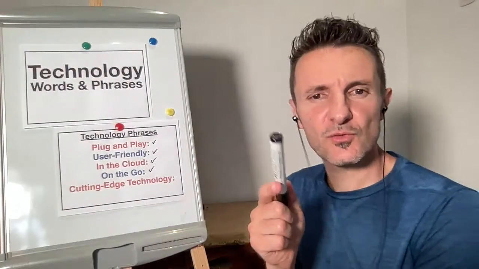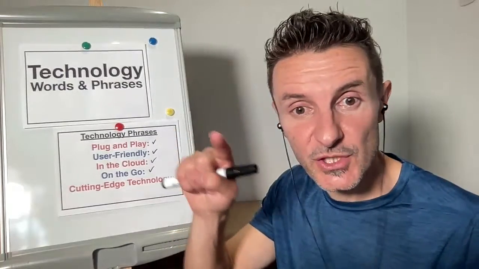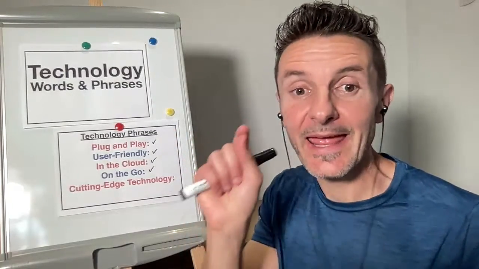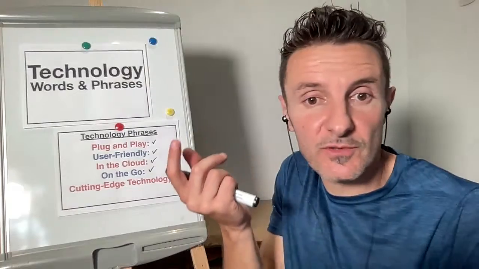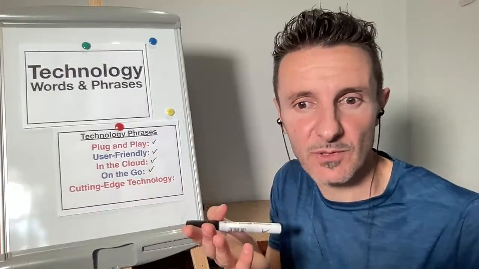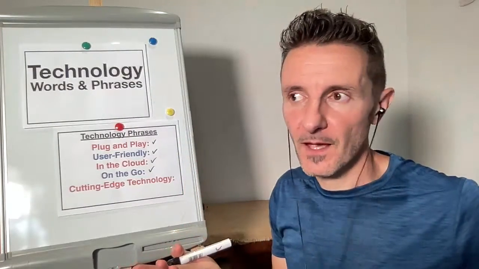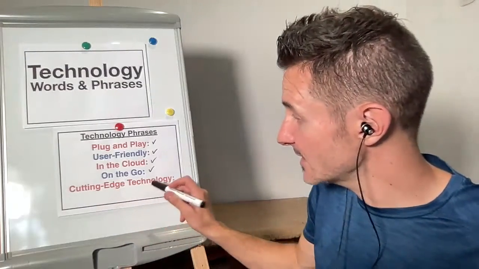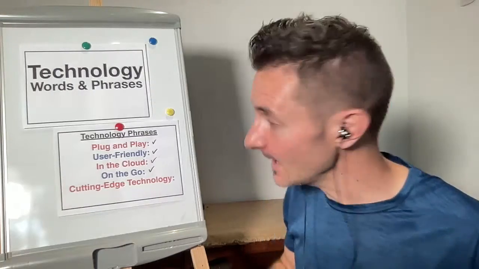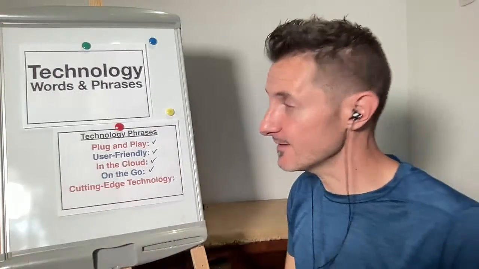If you use WhatsApp or Facebook now, you'll see there's a new feature on there, right? There's an AI feature on WhatsApp where you can search for anything on WhatsApp or on Facebook. That's new. I never had that before. That just started a week ago. That's cutting edge technology, something new I can do with Facebook or with WhatsApp. Okay. And these are the 5 technology phrases we're covering today.